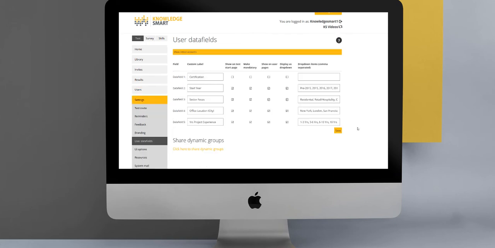Let's discuss typical examples of data fields. So we might look at office or studio location, job title, industry discipline, business unit or division, perhaps project team name, director or manager name, or even current main software title. On the screen we also see certification, so capturing whether the user has done professional certification or not. We've got an additional example of what year they started with the company, what sector they currently focused on, and how many years project experience they have.